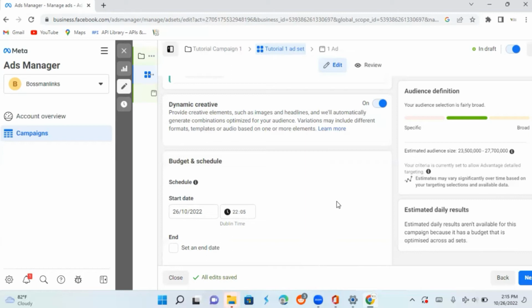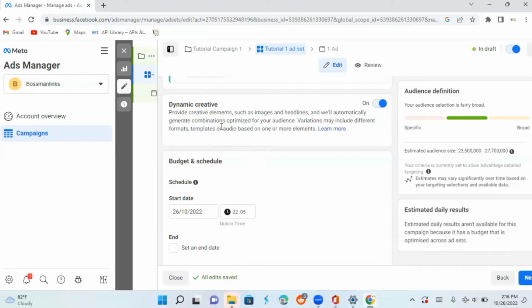So with dynamic creative, what you're basically doing is giving Facebook a bunch of creatives and headlines and stuff, and you're telling Facebook to serve this creative to your audience, test this thing out, see what creative is performing better, see what headline is performing better, see what parameter is performing better, and then learn through that, have the best performing combinations, and optimize for that and serve more of that to produce the best result.